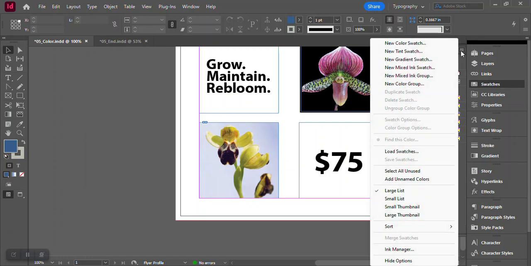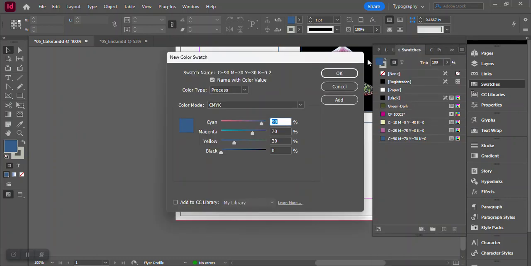So for this last one, I'm going to click on the swatches panel menu button and choose to create a new color swatch. It's going to open the same dialog box, not really any different than alt clicking on the add button at the bottom. The values they're going to give us for this are C is 65, M is 25, Y is 100, and K is 0.